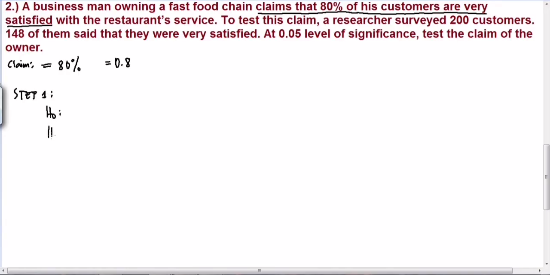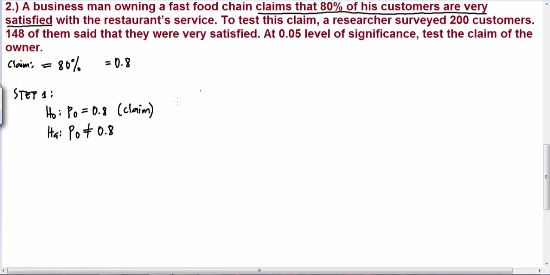Ayan, HO, HA. So, nasang column ba yung equal na sign? Di ba nasa HO yan? So, nandito ibig sabihin yung claim natin. Kaya guys, hindi palaging nasa HA ang claim. Depende yon sa binigay na sa word problem. So, in this case, ang ating claim ay equal to 80% or claims that 80%. So, meaning, pag equal, nasa HO na column siya. Okay? So, ang magiging opposite niyan is not equal sa HA.